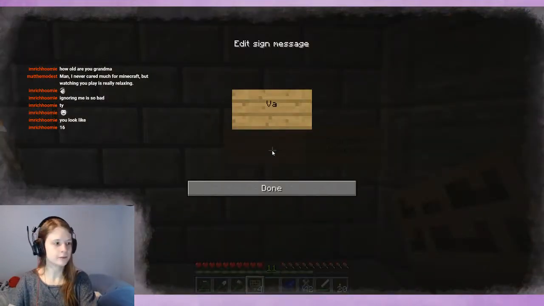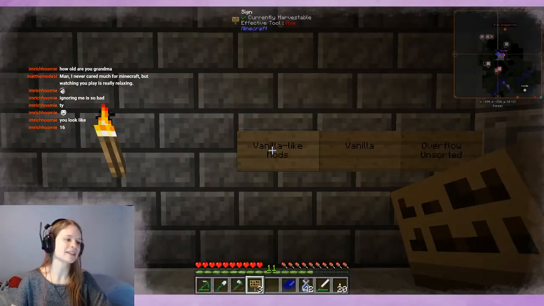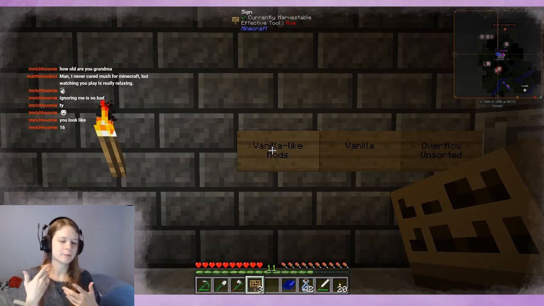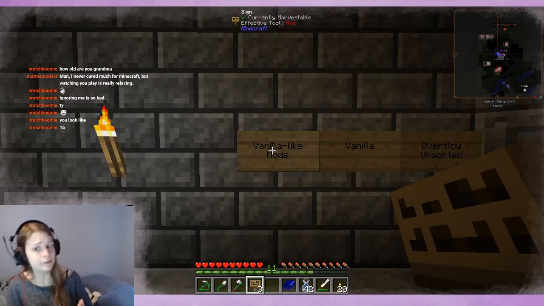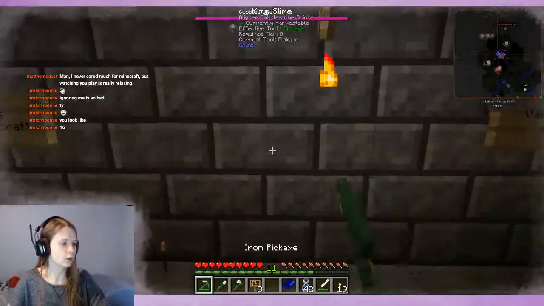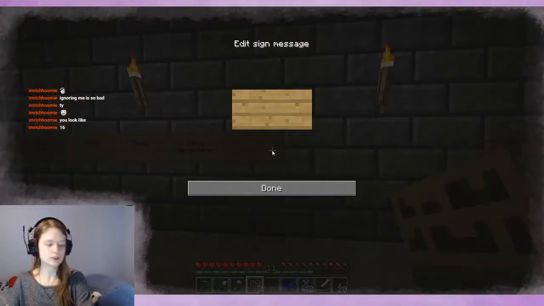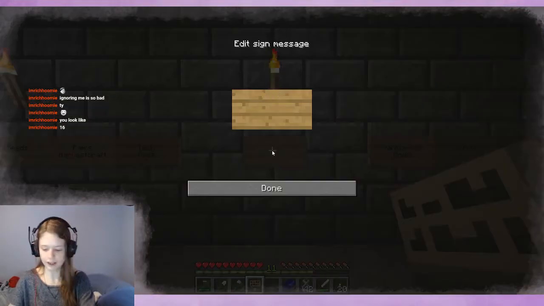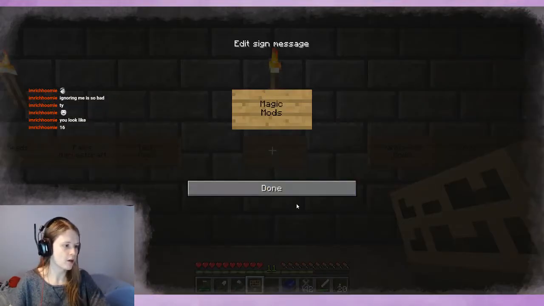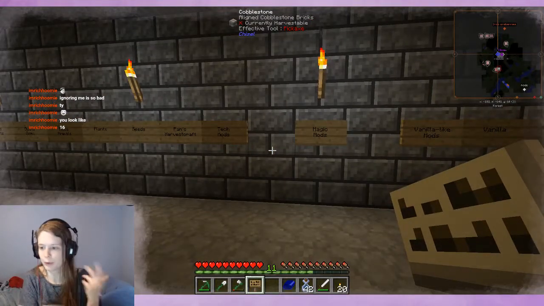And then we're going to have vanilla-like mods. So this is things like Extra Utilities, OpenBlocks, and things like that. Things that are close to vanilla but aren't quite vanilla. And then finally, we're going to have a few spaces here for if one of these chests gets too full. But this one is going to be tech mods. So, pretty self-explanatory, and magic mods. And we have a little bit more space there because we might divide them up eventually at some point and things like that.